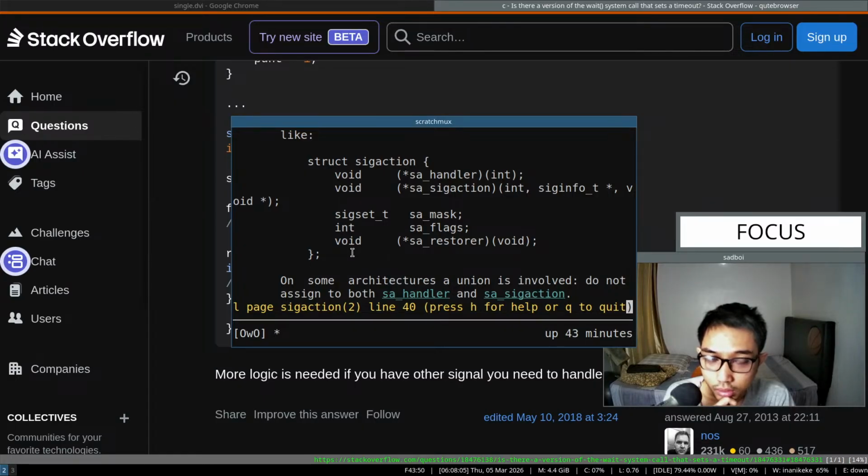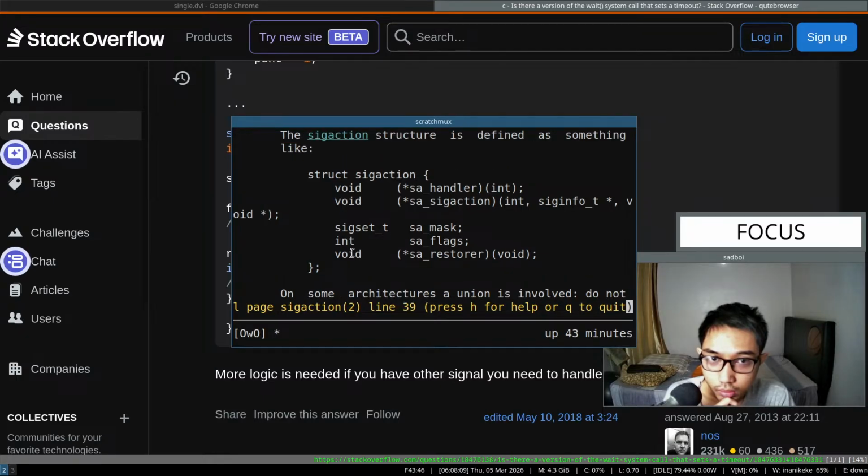Pointer in. Wait. Is this the function pointer? I assume it is. Okay, interesting.